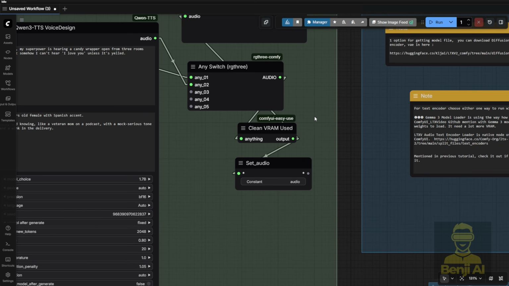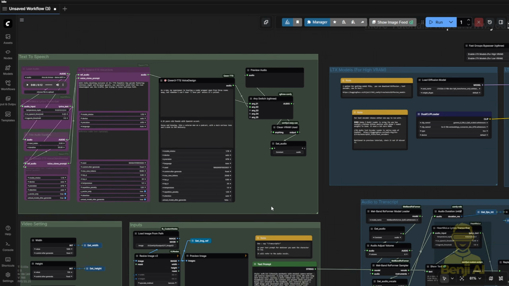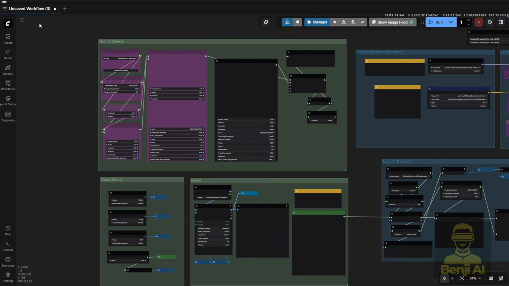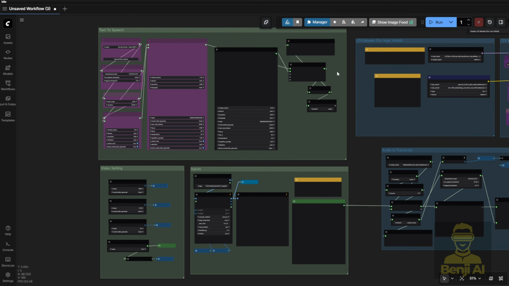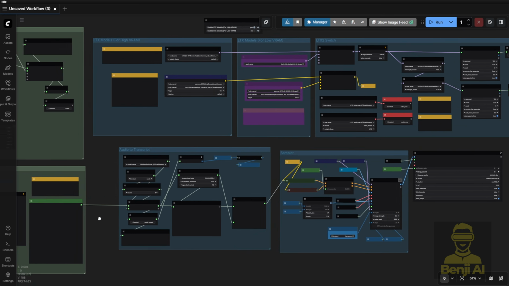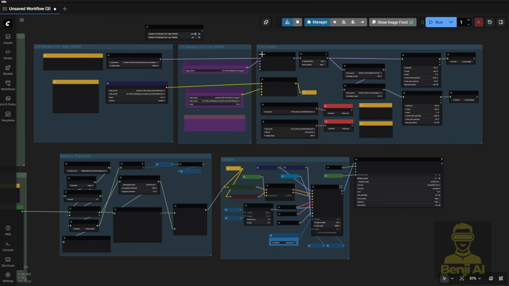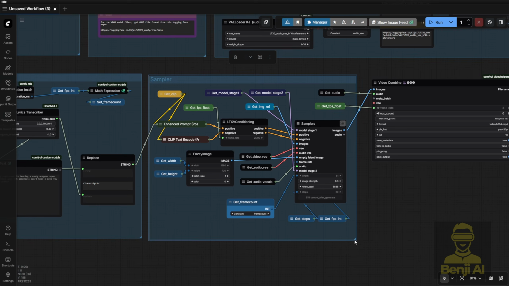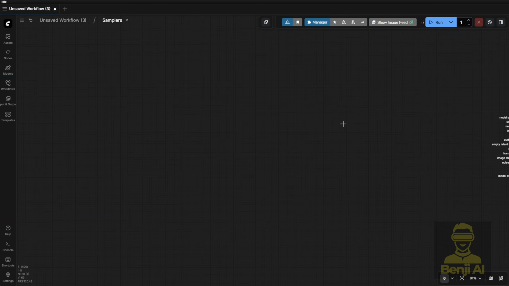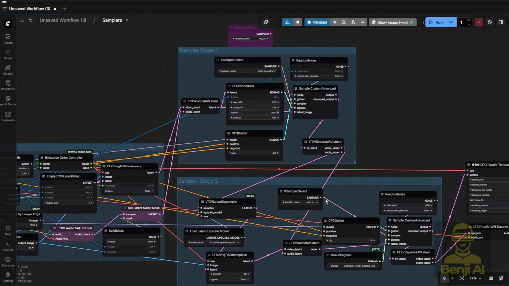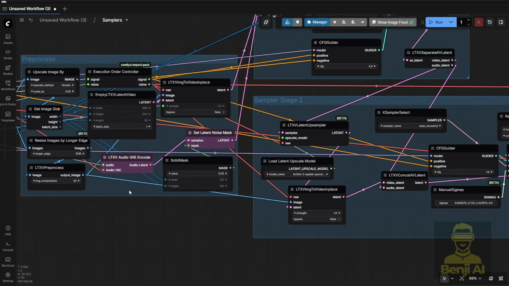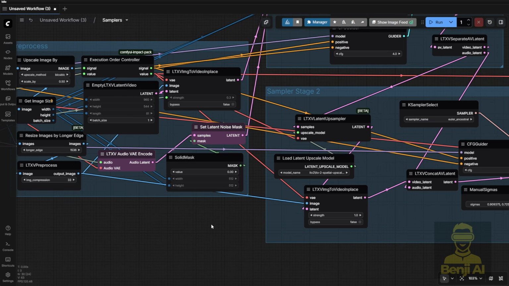All right, let's test this out. I've prepared all the input data, and I'm using a green node group here just to visually highlight the input area. The blue highlighted groups? Those are for operations. You don't need to touch anything inside them. The visual sampler here is pretty simple. Just LTX image to video sampling, but I like to use a two-stage sampler just like before. And yes, there's also a custom audio input option, just like I explained in the previous video. So let's run this and see how it looks.